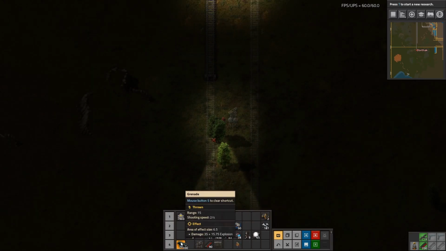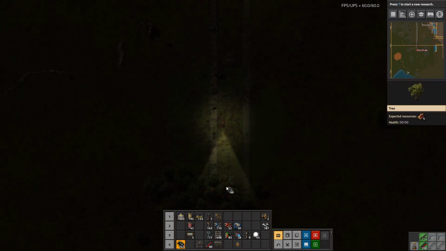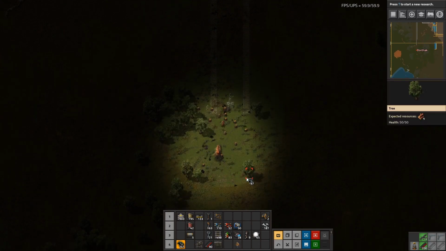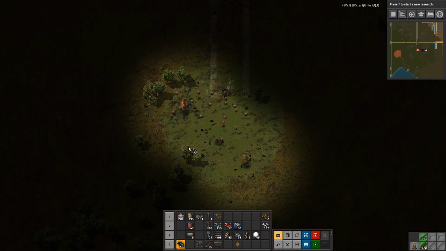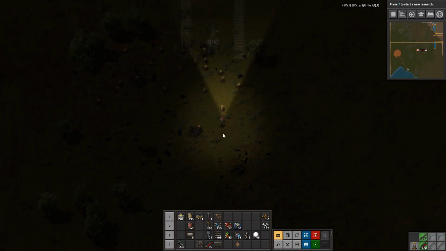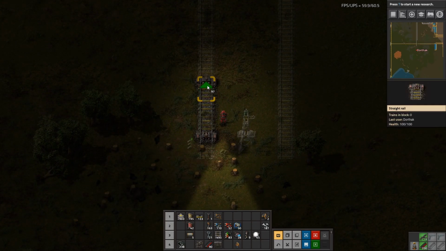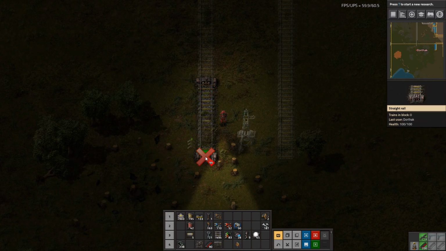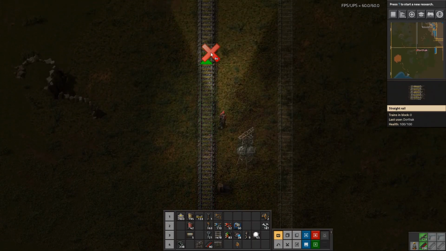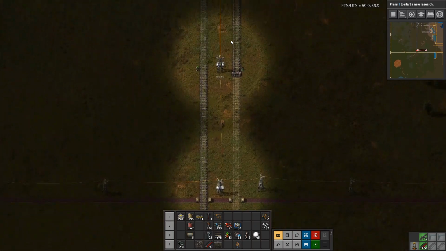Here we need to clear up some trees. Let's throw a grenade. Remember, it's always fine to grenade blueprints. Okay.